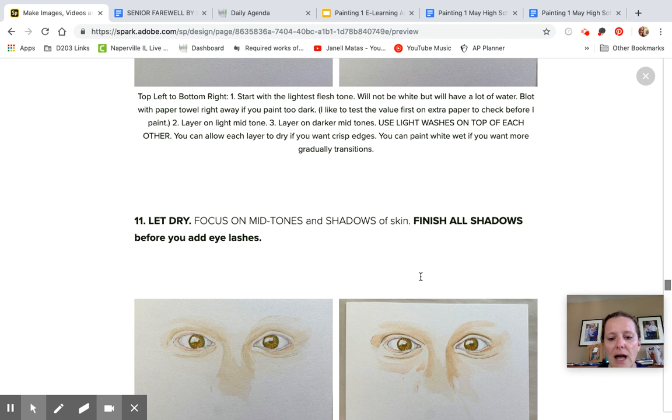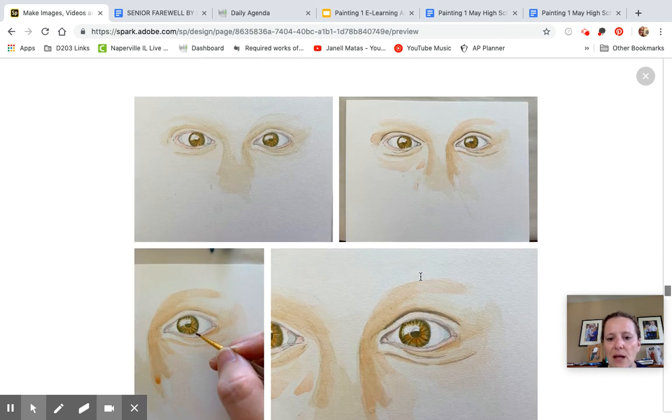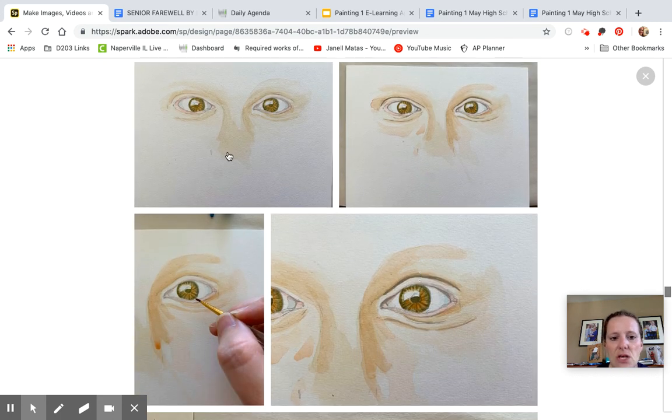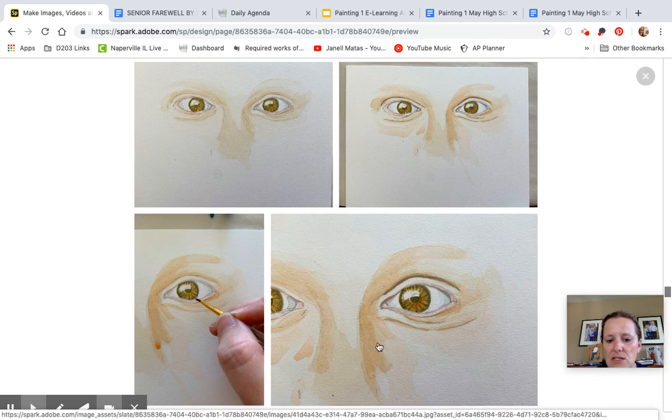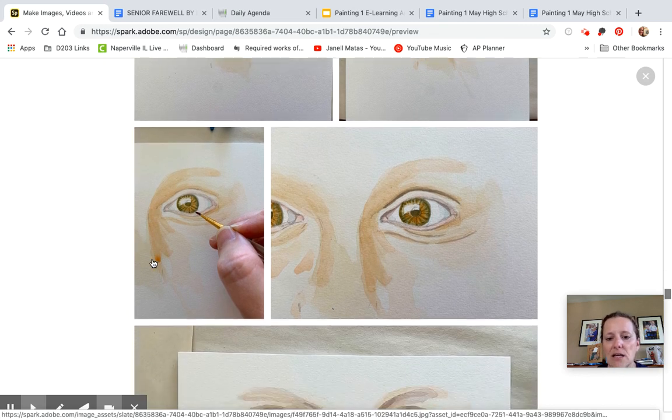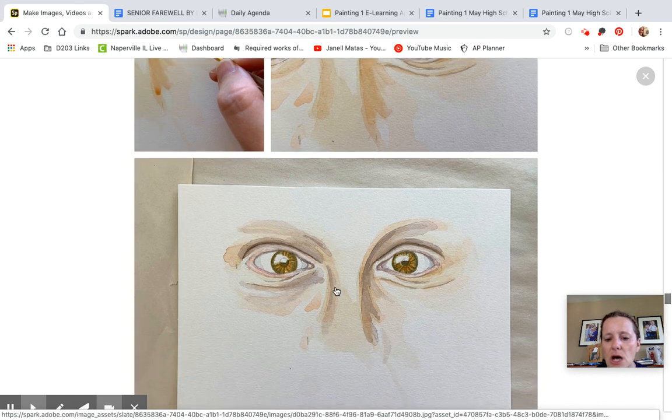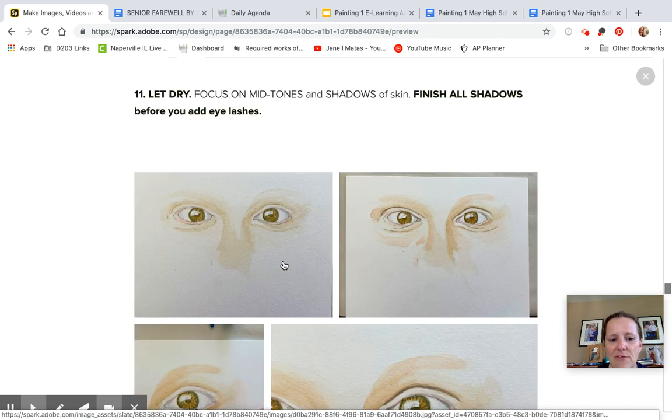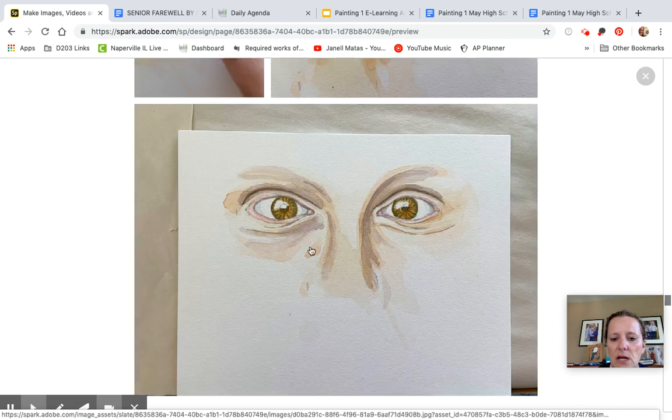You can let it dry as you go. And then I went in and added my shadows. So I added my darkest values in, right, with my skin tone. And I started to add some lines and crevices to my eyes as well. So my eyelid, that's in there with kind of like the pupil color, which was that Payne's gray and then the primaries together. I used a blue violet or a violet color for my shadow, right? And you can see how that really gave me definition from where I started here to here.